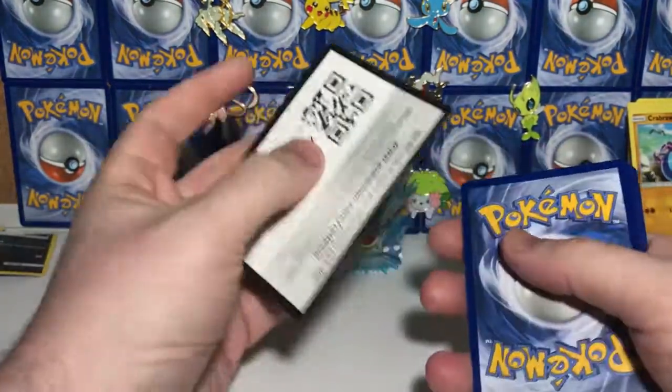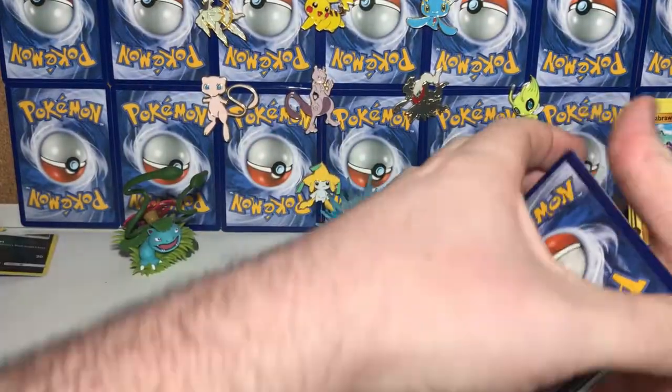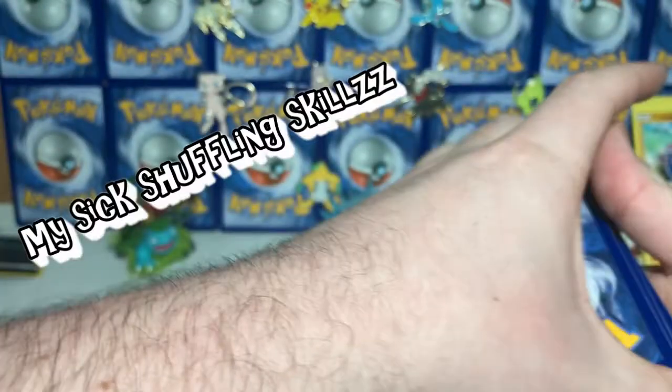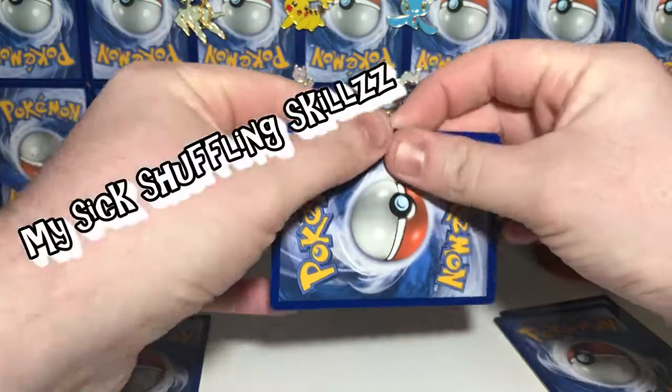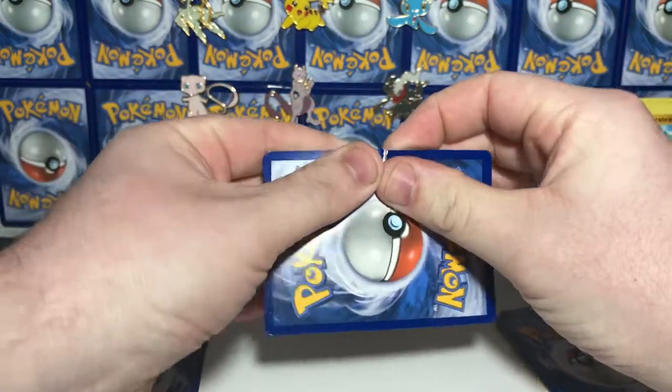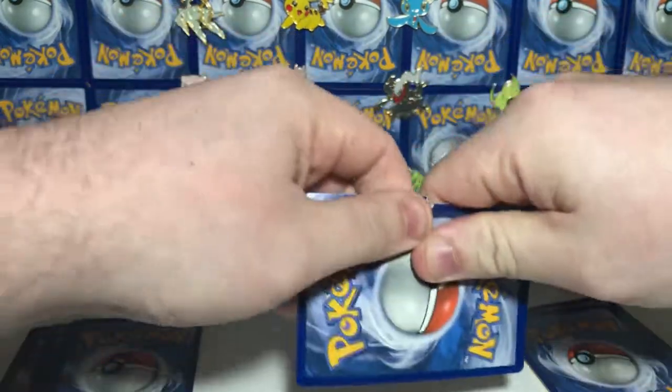Oh man, I'm scared. Scared. I don't want to rip up the Charizard or a GX or Hyper Rare. Can you imagine? I'd cry. Oh, that is... That's hard to rip. I can't do it. That's actually quite hard to rip.